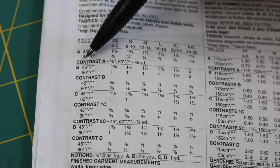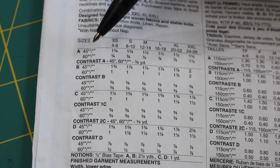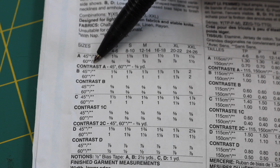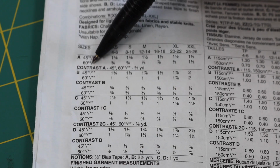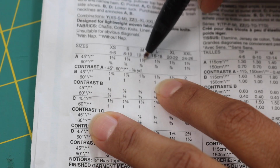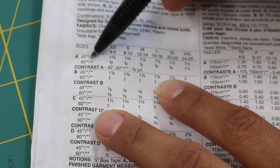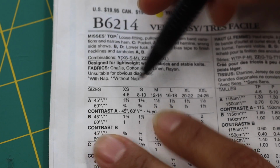It's a little bit shorter than some of the stretch knits, the rayon shaly prints. Those come anywhere from like 54 to 60 inches in width. So you're obviously getting more fabric in one that's a 60-inch width fabric if you order 1 yard, right? If you order 1 yard, it's going to be 36 inches by 60 versus 36 inches by 45. So you'll see that the amounts needed under each size reference that. You're going to always see a bigger amount needed at the smaller width of the fabric. I'm hoping that makes sense if you've never done it before, but let's walk through it.